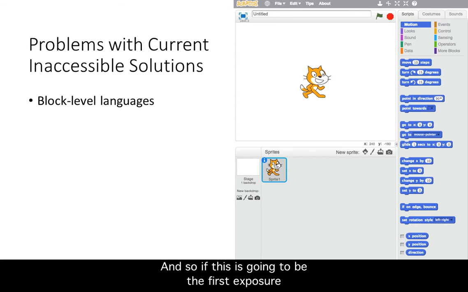If this is going to be the first exposure to computer science for somebody in third grade, or somebody in middle school, you really have to think about the isolating effect of this. If they're thinking, oh, computer science is moving blocks around, and I wasn't able to get anything out of that lesson at school, then maybe computer science is not for me. That's another fundamental aspect of making this tooling accessible that we really need to concentrate on.